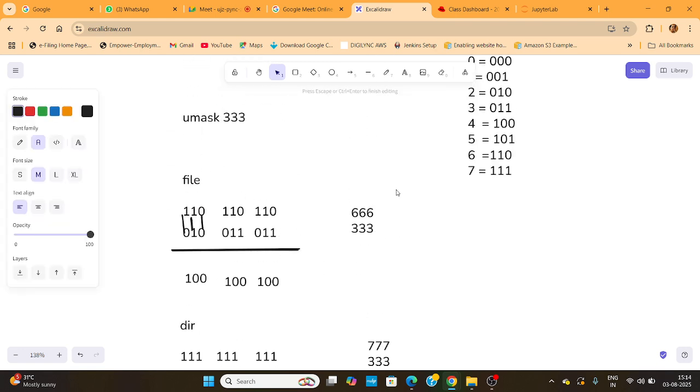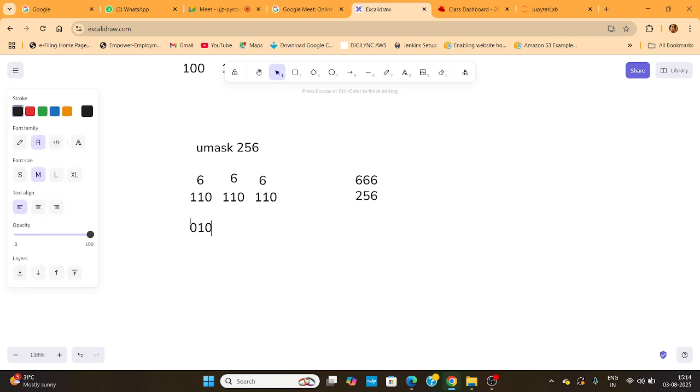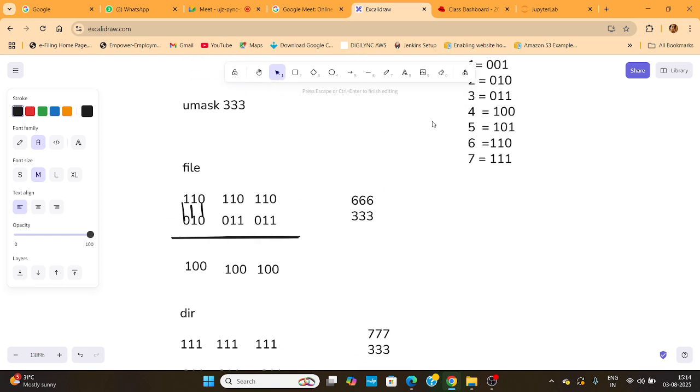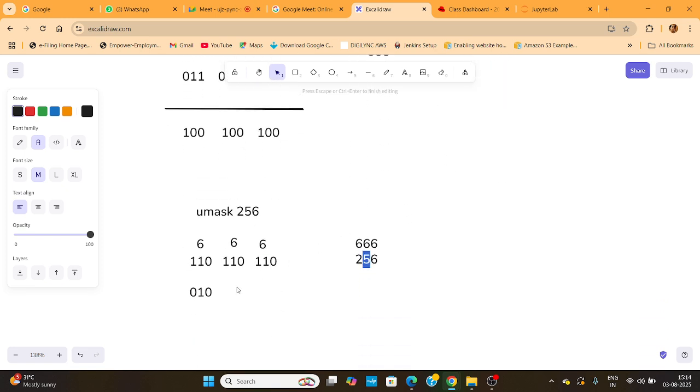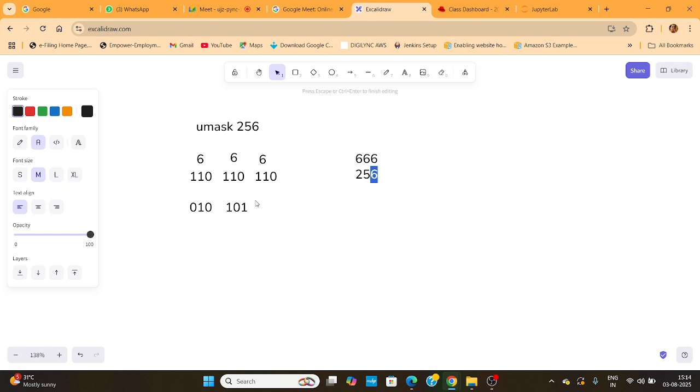What is the value for 2? 010, this is the binary value of 2. Then look at 5: the binary value is 101. And 6 is 110.